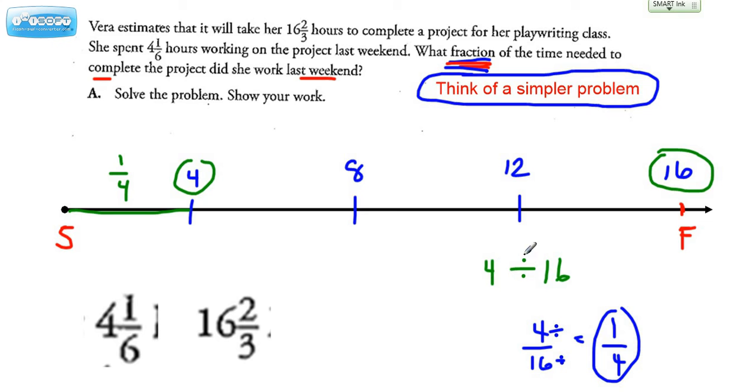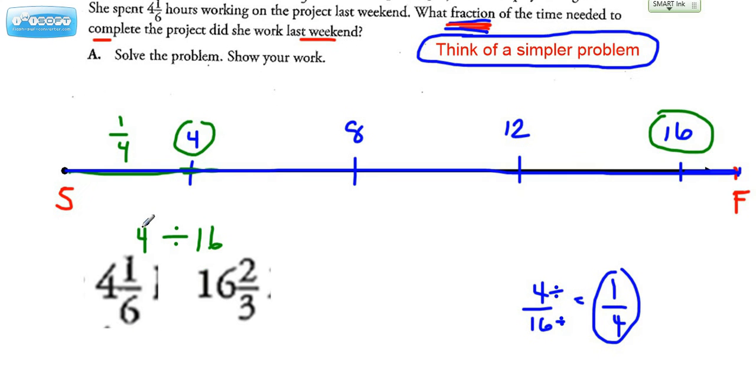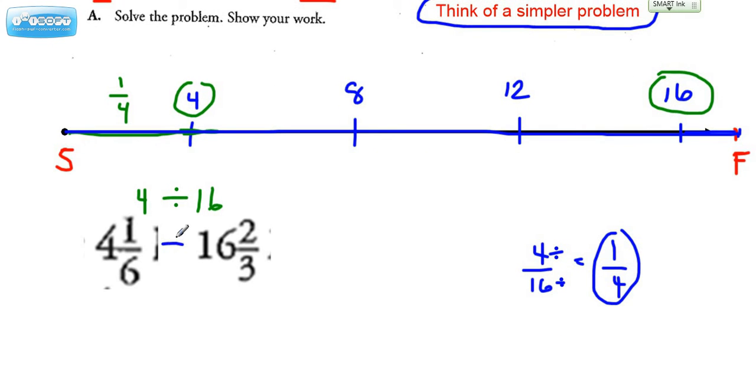Now, we're not going to be doing 4 divided by 16, but let's model what we are going to be doing after this. Instead of it being 4, because it's actually a little more than that, if we kind of model this at 4 and 1/6, it might be about like that amount. Instead of the total time being 16, it's going to be a little more, like it might extend out here. So if we were to draw a blue line to represent the 16 and 2/3, it might be something like that, and we'd have to move the finish to being over here. Now, again, if there were whole numbers, we'd be doing 4 divided by 16, but they're mixed numbers, but we're still going to divide the two values.